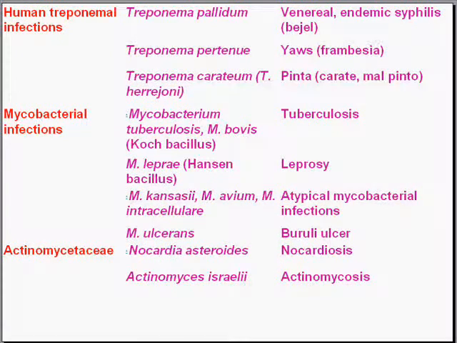These are the bacteria which normally do not stain gram positive or gram negative too easily. They are generally identified by other methods. For example, the mycobacteria are identified by an acid-fast stain, or classically a Ziehl-Neelsen stain. And of course, tuberculosis is the big disease there. But there's a variety of other mycobacterial infections, like leprosy being caused by Mycobacterium leprae, or the wide variety of atypical mycobacteria involved in other infections, much of which are in immunosuppressed patients as well.